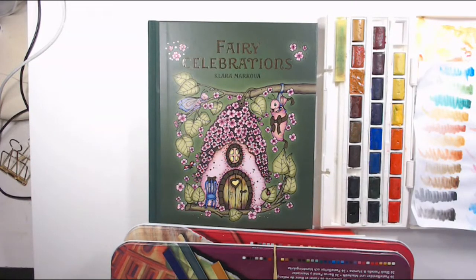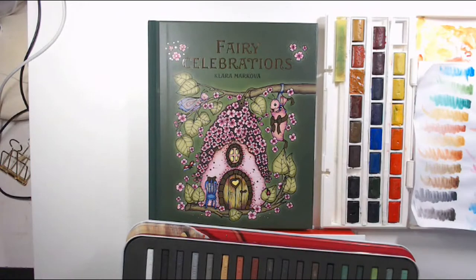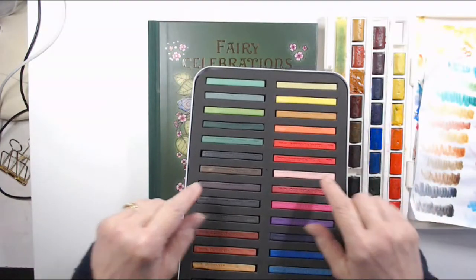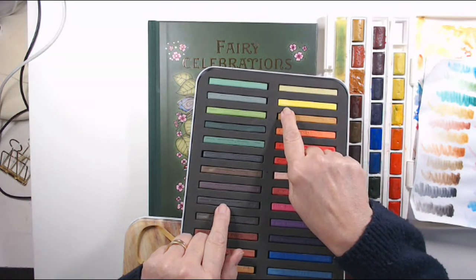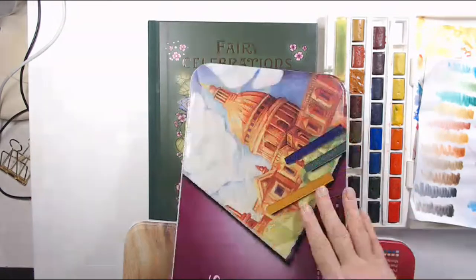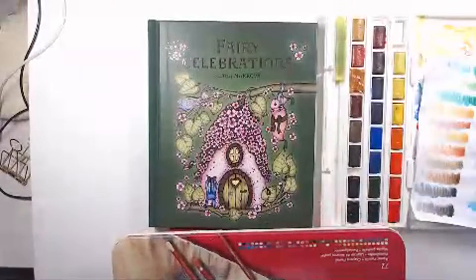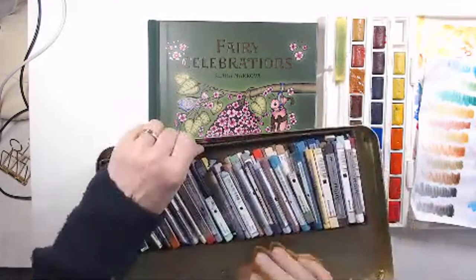Oh, my goodness. I've got my Derwent pastels, which you can use in the same way. And what I've done, there's a little dip where it says England, and that's where I rub. You can use the same method. Pastels, if they're good quality, are very highly pigmented. They are water-based. Obviously, oil-based pastels aren't. And that says Caran d'Ache.